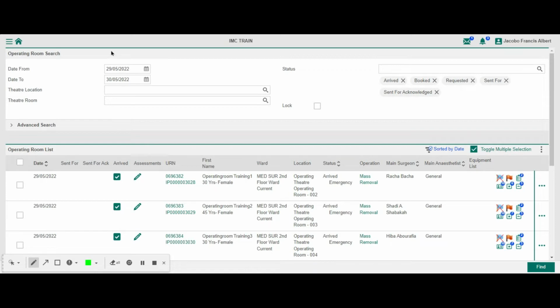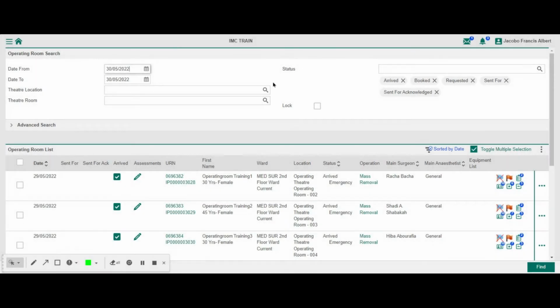Now, for the date, by default, it is showing the date from yesterday and the date from today. Since we're only interested in the date today, what we do is key in the letter T and then enter. And it will show you the current date for today.